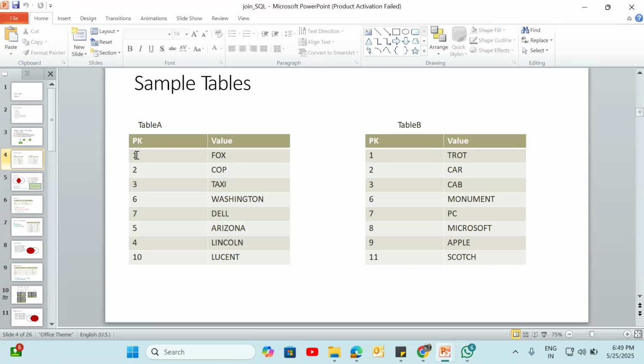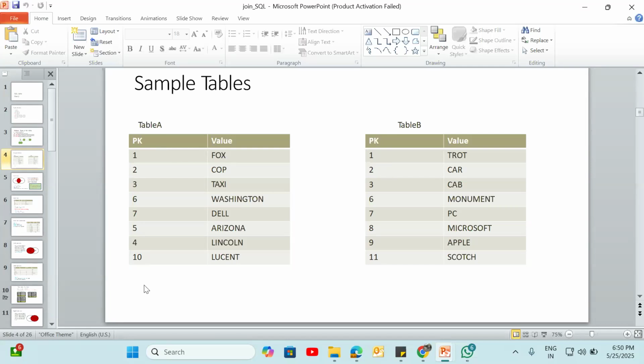That means, for example, if you have 20 records in table A and 10 records in table B, we can still join. Also, it is not necessary for the PK values to be equal for all the records.